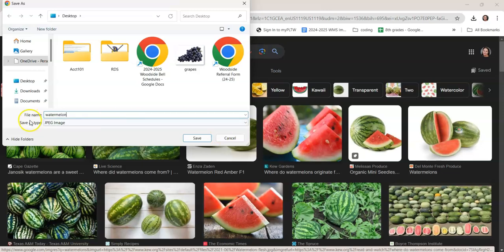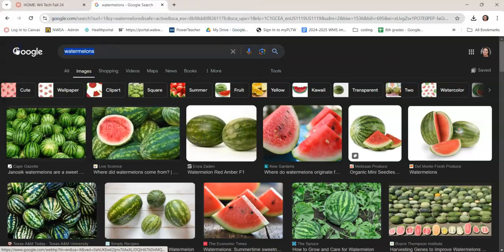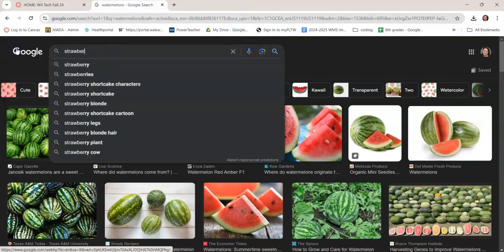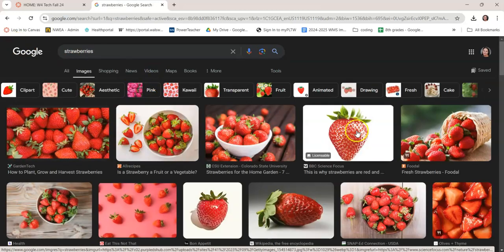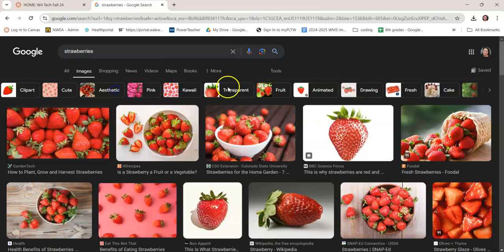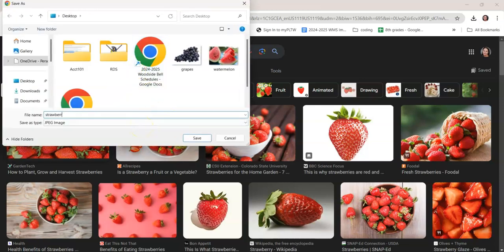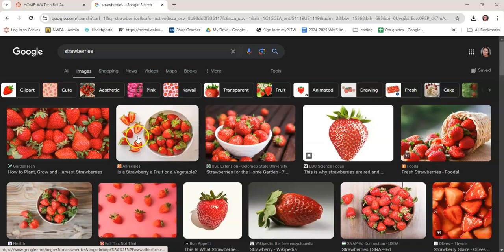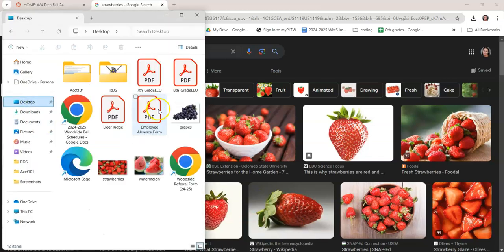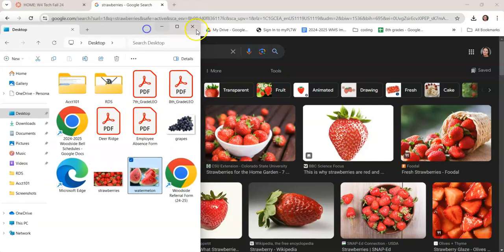While I'm getting my pictures, I'm watching this file type to make sure it doesn't come in as something weird. Make sure it's something I can still use. All right, so you get the point on that. Once I get all the pictures that I need, I have to look at them again. So I'm going to pull them back up on my desktop. And I can see my grapes have a white background, my watermelon has a background, but my strawberries don't. So these two, the grapes and the watermelon, are going to need to have the backgrounds removed before I can add them to App Inventor.